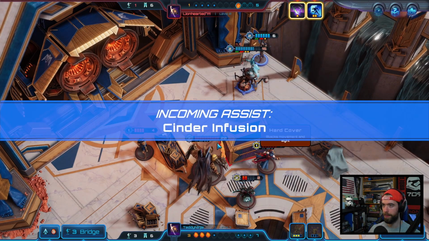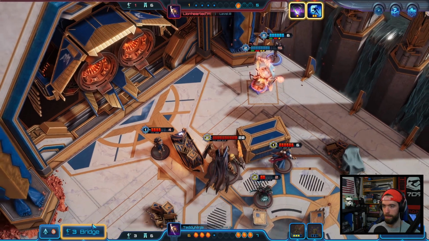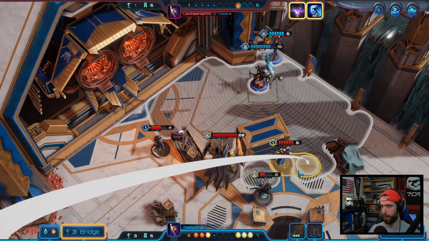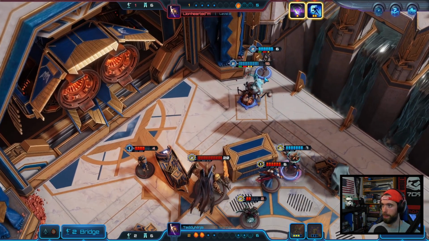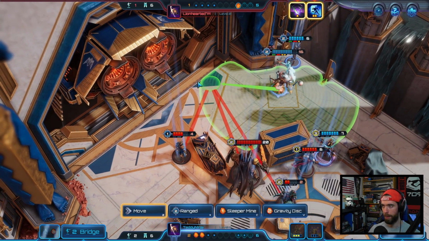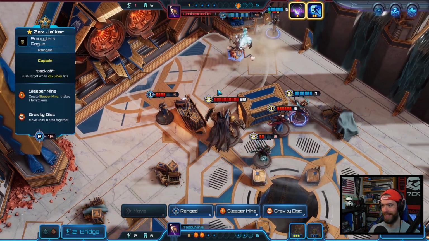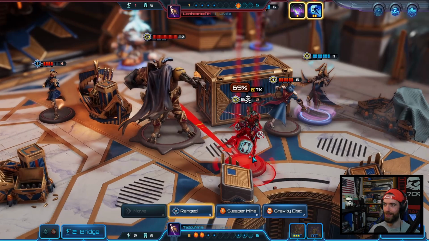So we run Cinder Infusion immediately. Look to the bridge. Taurian Guardian is my choice, my champion, my everything. Evildoers will lose. Get you into place. Let's see. And hearts. I would kind of like to be able to sling. Ooh, it's so mean. But then again, it's the perfect percentage to be able to defeat the unit.